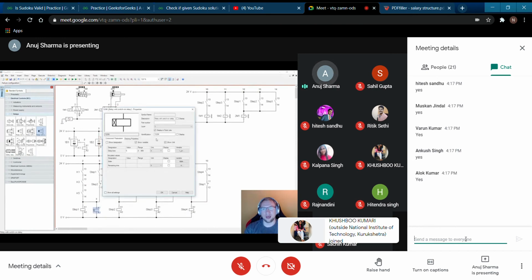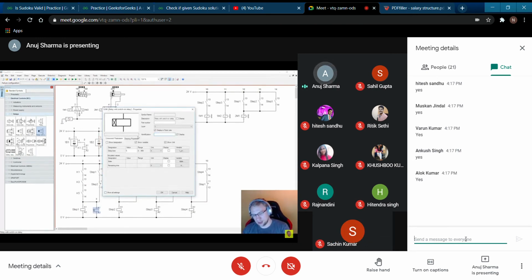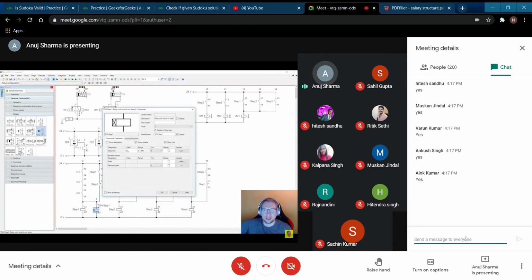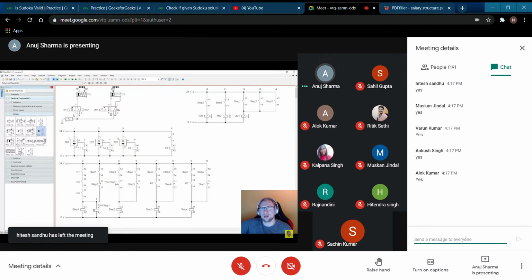And I will call that something like T-on. T-on means timer on delay, that's the name. T-on step 1. That's what I would call this one here. Quite a long name, so let's put that somewhere where it looks nice. It's okay. And this I want now here, instead of my sensor, because the sensor is gone. You can see the symbol changed. This symbol is now indicating that it's a delayed contact. And I can also set the delay time. Delay time is 5 seconds. 5 seconds is okay.